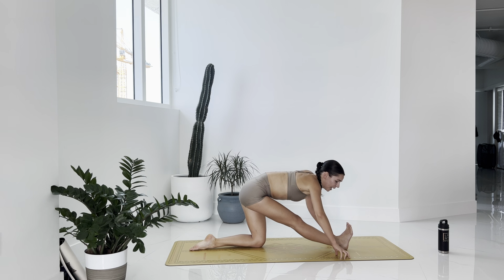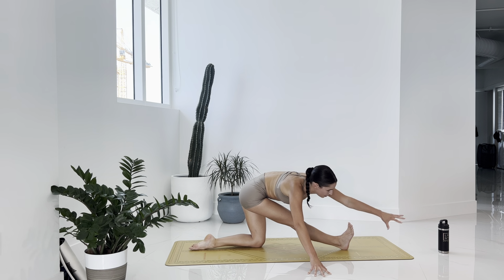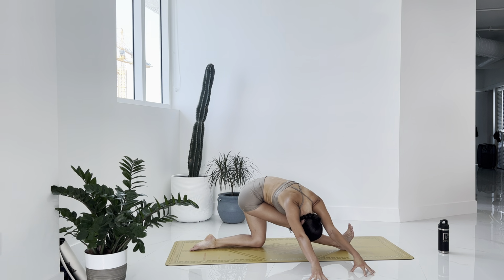And then we're going to take the hands, and we're going to walk them outside, so this left hand is stepping over the leg, and crawl them out to the right side of the mat, yes. Crawl them out as much as you can. Woo! Maybe you feel a deep stretch here. I know I do. One breath in. One breath out.